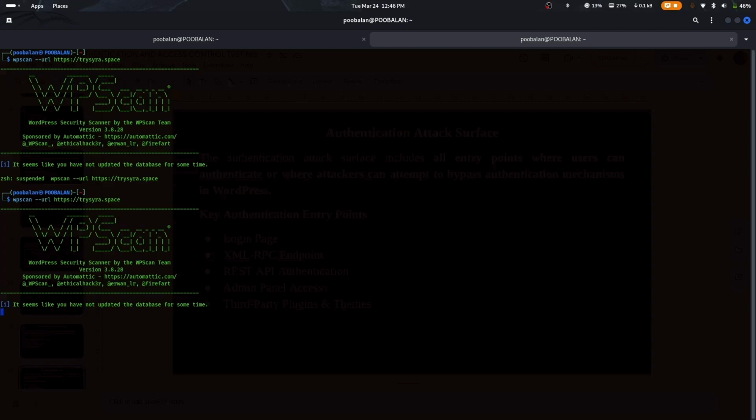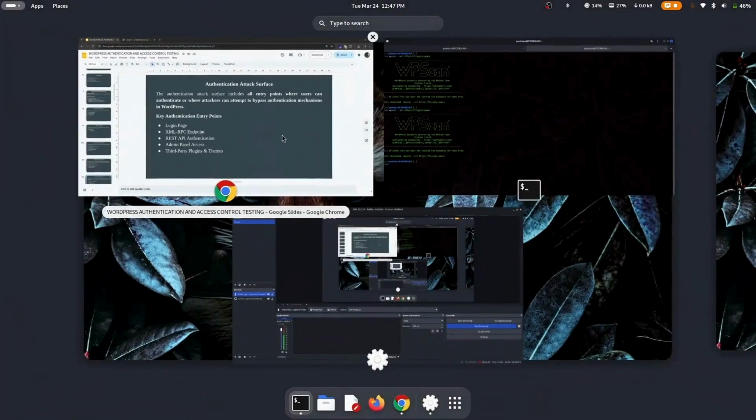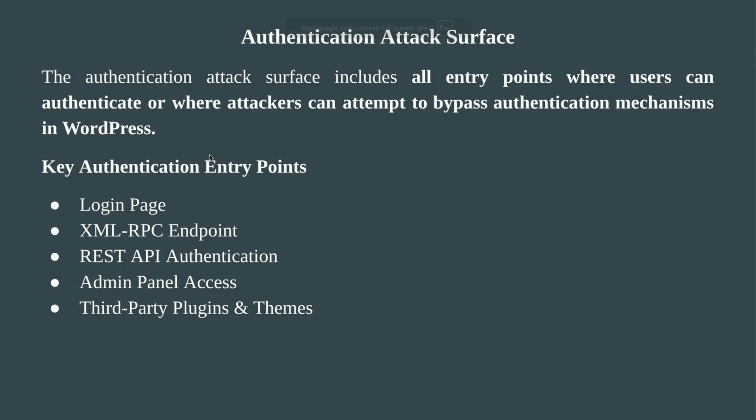Okay, I think this will take a huge time. So I explained simply: when I enter this command, it will show which themes are included on this site, which version of WordPress, and details like that. But which themes we are using on this site would not be shown. If it shows that, an attacker can easily attack the site. So these are the uses of this command. I exited from this terminal and went back to the slide due to a network issue, I think. So that command will take some time. After some time I will show this command output.